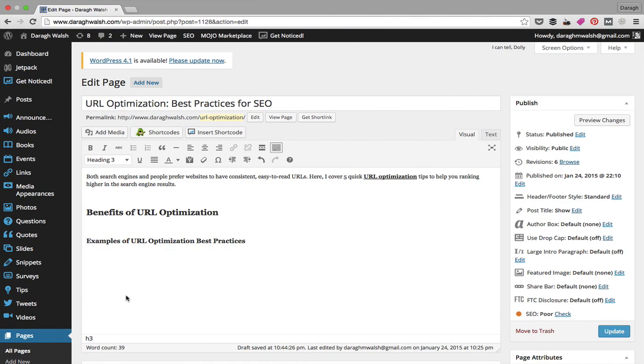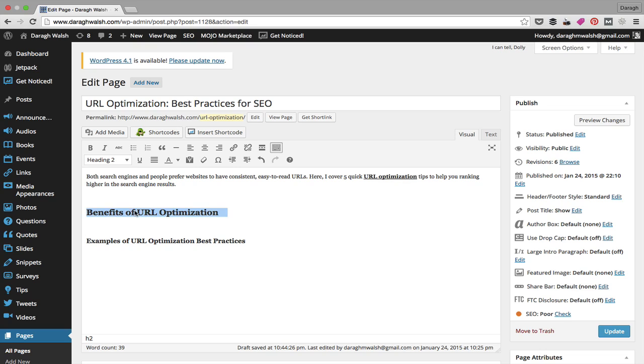As I said, it's important to have your keyword in the heading tags. The good news is for the H1 tag, generally in WordPress, the title of the post is automatically wrapped into the H1 tag. So if your keyword is in there, that's going to appear.